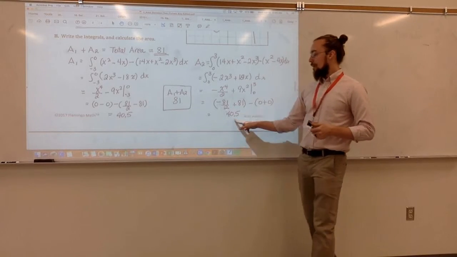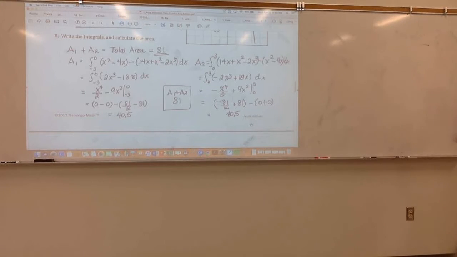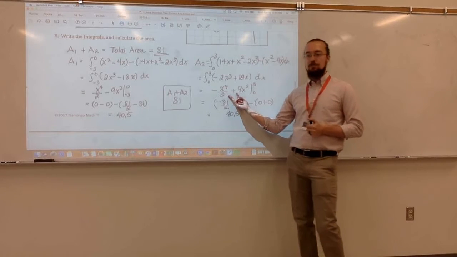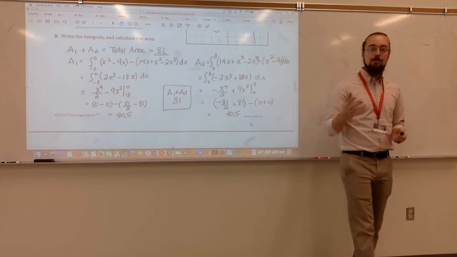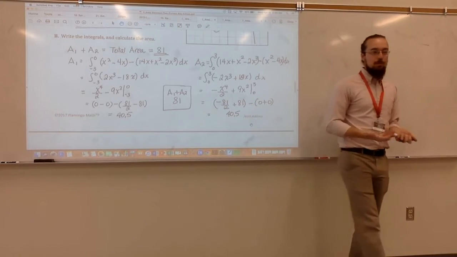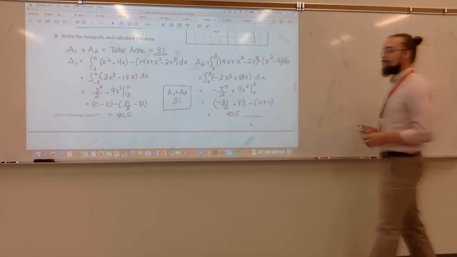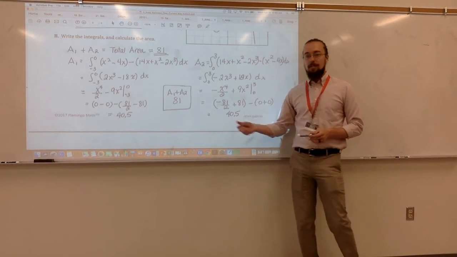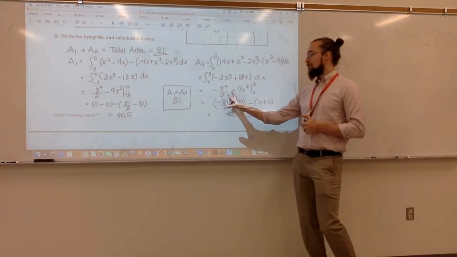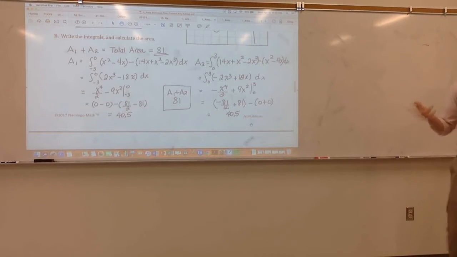If we do get a negative number here, we did something wrong, right? Odds are that all we did was flip our functions or potentially flip our bounds, right? So if we got negative 40.5, usually, I mean not always, we could have made some other mistake somewhere, but usually we can just make that positive, okay? Because usually the error was just we had our functions in the wrong order, or maybe the bounds in the wrong order, right?